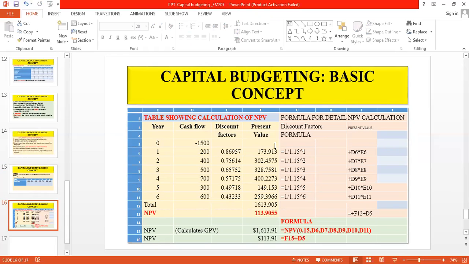So on the basis of the 15% discounting rate, now we will see how the calculations are made. This one we will continue in our next lecture, where the calculation will be detailed along with the Excel formula or advanced Excel formula that we can apply here to solve this problem. So in the next lecture, look for the solutions in detail. That's all for this particular lecture. Thank you.